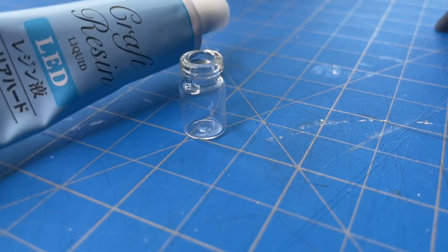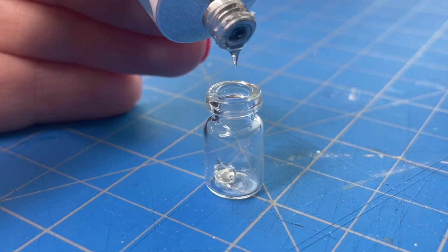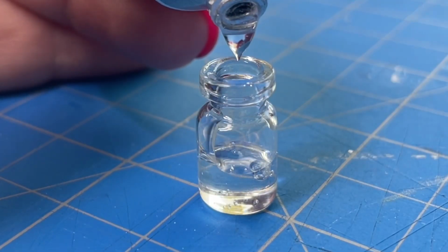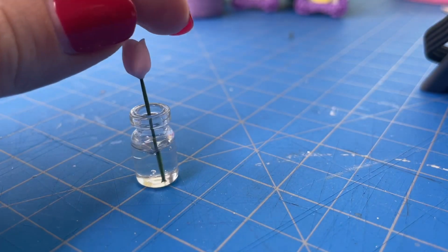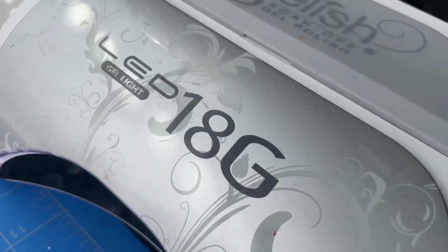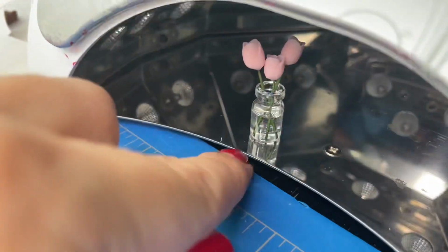Next, I use some LED resin, and that's going to look like water inside of the jar. I added the resin in very slowly, just one drop at a time, just so that it wouldn't end up getting messy and spilling over the edge. And then one by one, I added each of the flowers in, arranging them how I would want them to go. I have an LED light at home that I use for my own gel manicures, and this you can use to actually cure the resin.